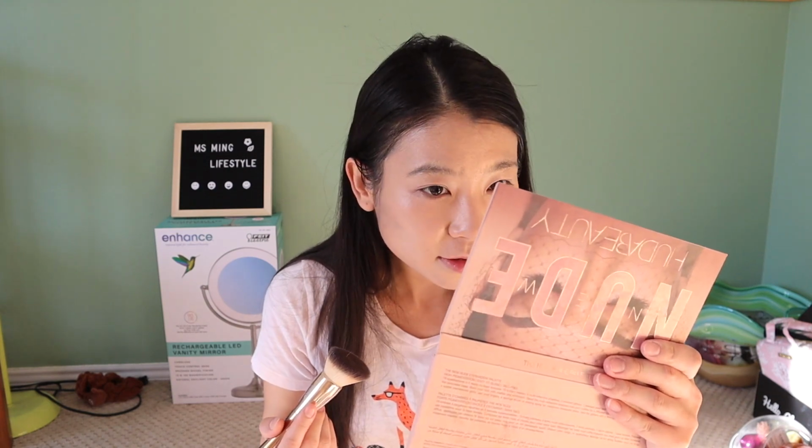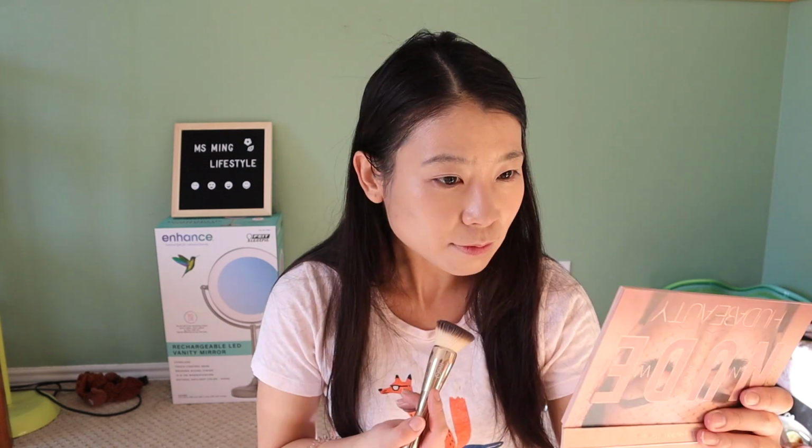Yeah, it will actually change the finished look of your foundation. It feels like I'm using two different foundations from the same brand. You know how a cosmetic CC cream has different finishes, like hydrating, matte, oil-free, something like that. I just feel like it looks like two foundations, but from the same brand.